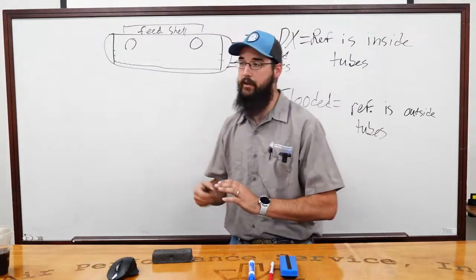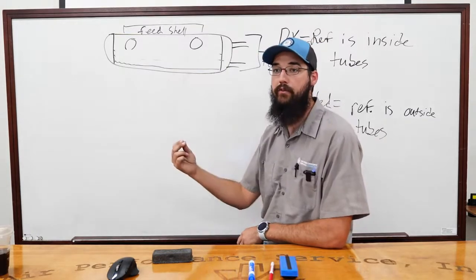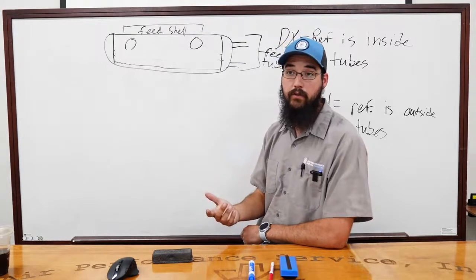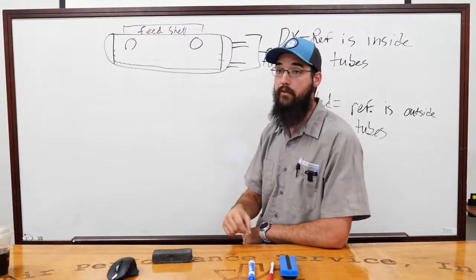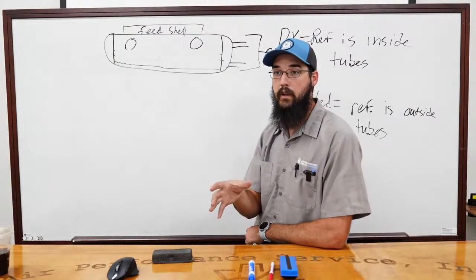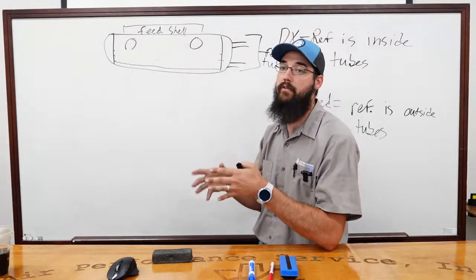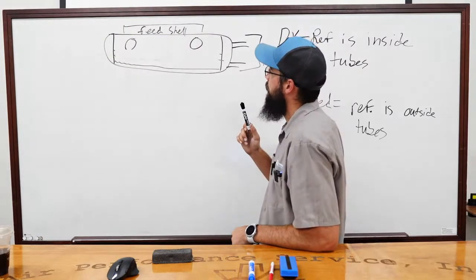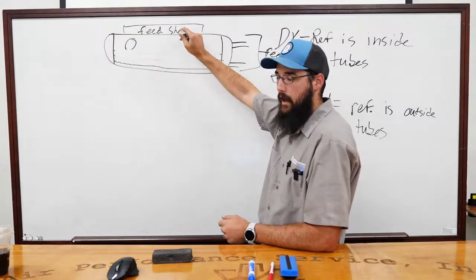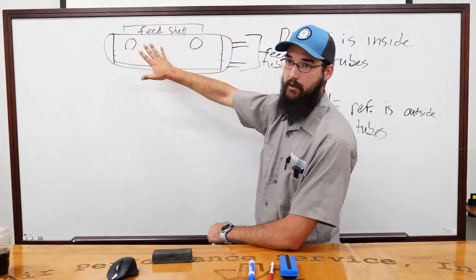The goal of a flooded heat exchanger is to completely submerge the tubes for full surface contact and proper heat exchange. Referencing last month's discussion of the YK centrifugal — the hybrid or falling film heat exchanger rains liquid refrigerant droplets down over the tubes, achieving the same cooling effect with less refrigerant. Screw machines can still have multiple compressors per circuit — say two screws on circuit one and two on circuit two — giving up to four screw compressors per chiller.